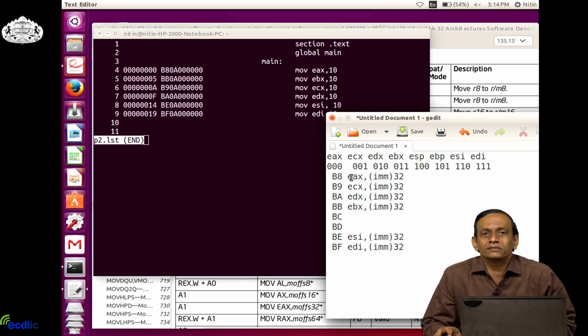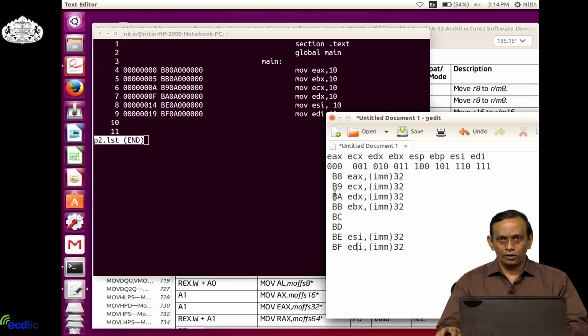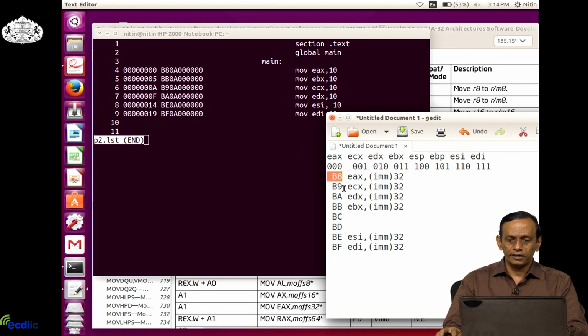Now there is some consistency here. The representation I wrote is B8, B9, BA, BB, BC, BD. As we haven't included ESP and EBP in our instructions, I am not considering them for a while, so there is BE and BF. Initially it was B8, and then some number is added. B8 plus 1 gives B9, B8 plus 2 gives BA.